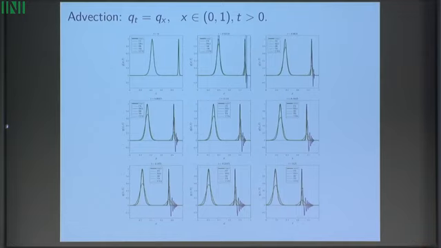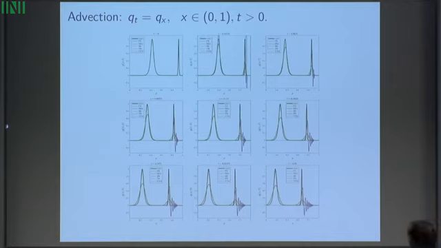Although this is a very simple problem, it allows me to set the stage for some of the more complicated things we'll see. So what you're looking at is, again, this problem with a two-hump initial condition, and the boundary condition that's provided on the right boundary in this case is actually fully consistent with the initial condition that's given. So this is really pretending to be a half-line problem, just with a window from 0 to 1.